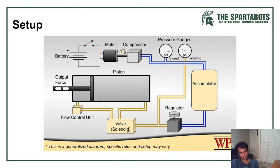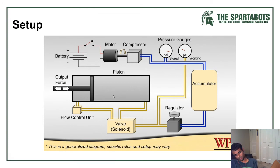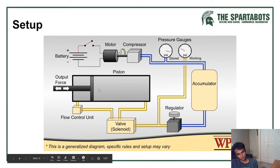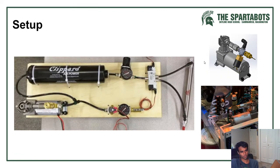And then from that, it goes to your valves and your solenoids, and then those distribute it to the cylinders. I hope this makes sense. I don't know if I'm doing a good job at this, but that is basically how it works. And then you'd have a shutoff valve somewhere here, which just gets rid of all the air from the system. So there's a bunch of different ways you can set this up.